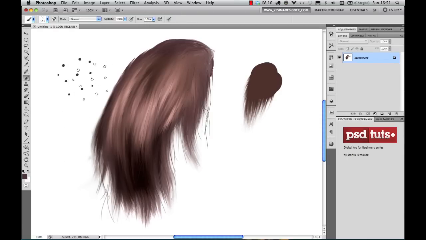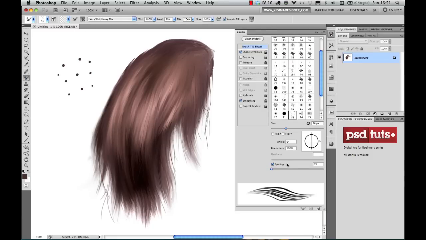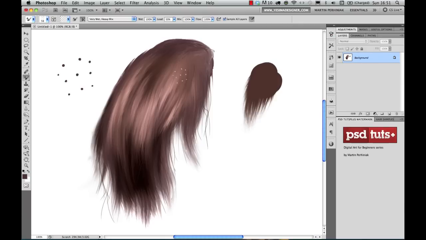So this is what I saved as a custom brush, and you have to make sure that when you use this brush with the mixer brush tool, you set the spacing to 0% or 1%, so the minimal value. So let me just go back to the mixer brush tool and let me show you under the brush settings. In the brush tip shape options, the spacing is set to 1%. That makes it smooth and continuous, so you have to leave it on the minimum value, 1%.